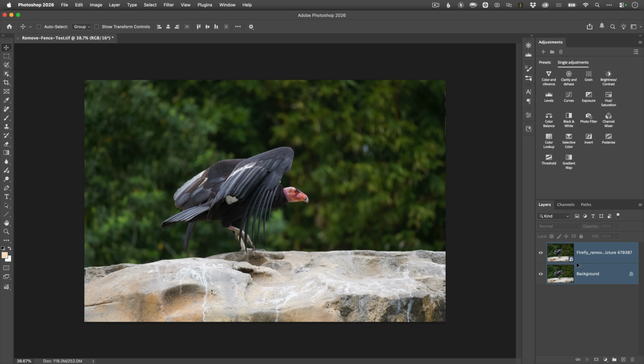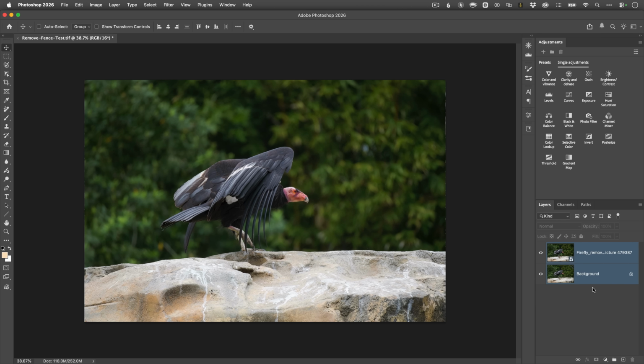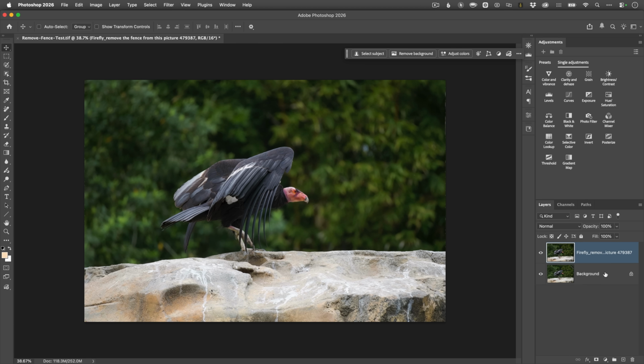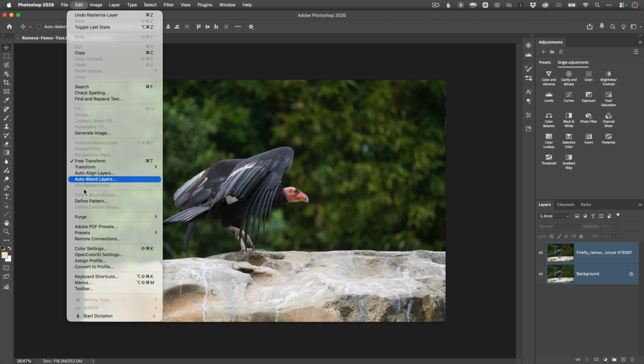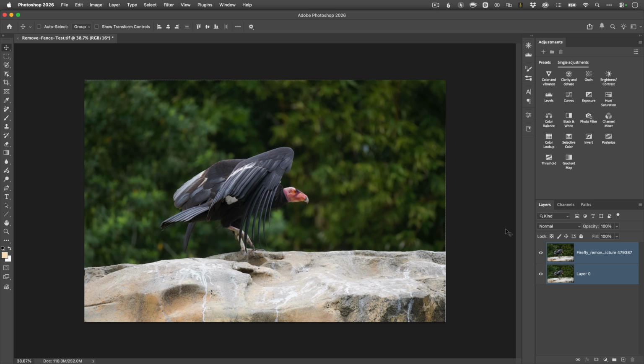And that's because we placed this image in, and we can see, look, it's a smart object just there. So I need to make this a regular, bog-standard layer. So I'll just click on it, right click, and choose Rasterize Layer, or basically make this layer a normal layer, which it has just there. Then I'll shift click so they're both active and go Edit, Auto Align Layers. I'll leave everything in the default and then click OK. All right, lovely. So now they're perfectly lined up.